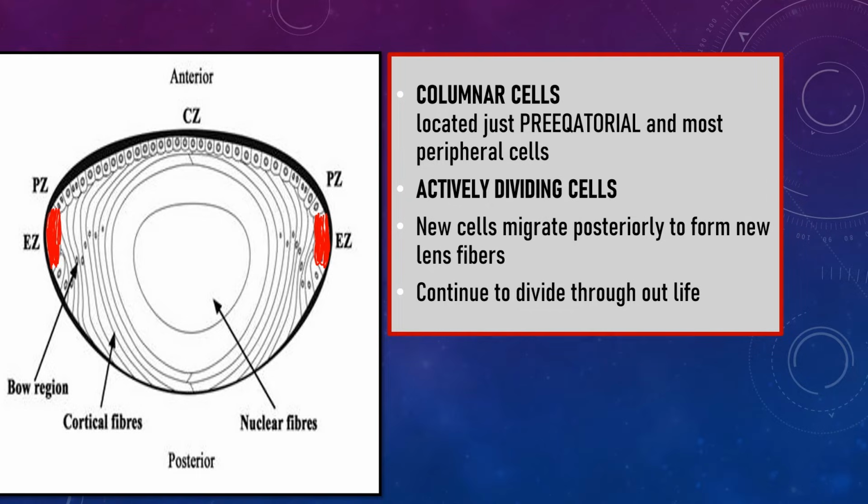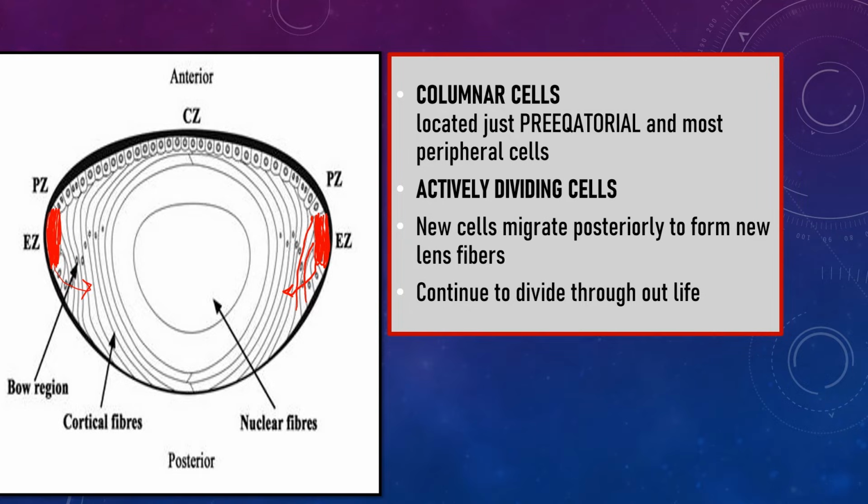Now, this is also the zone which is going to form your lens fibers. And since these lens fibers are formed after the embryonic period and are not formed from the posterior epithelium, but instead from a part of the anterior epithelium, they are called secondary lens fibers. Okay. So this equatorial zone or germinative zone is going to lay down these fibers, and these fibers are going to migrate from here posteriorly and then towards the inside, right?